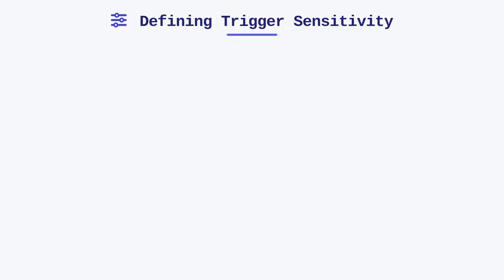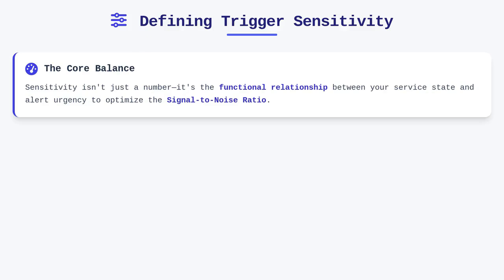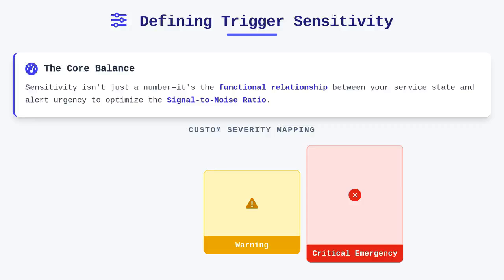Defining precise trigger sensitivity is arguably the most sensitive aspect of detector configuration, as it dictates the signal-to-noise ratio of your operations center. Sensitivity is not merely about setting a number. It is about establishing a functional relationship between the state of your service and the urgency of the alert. We categorize these states using custom severity models ranging from informational notifications to critical emergencies.